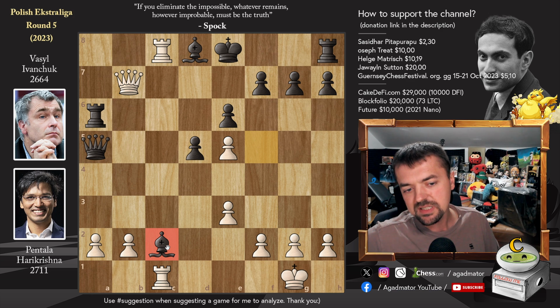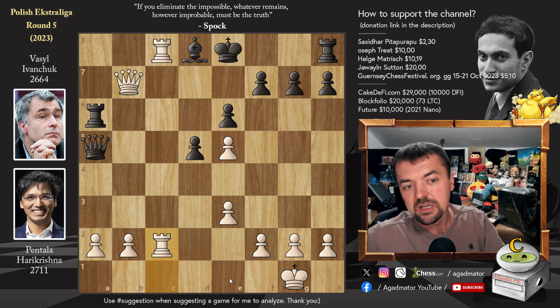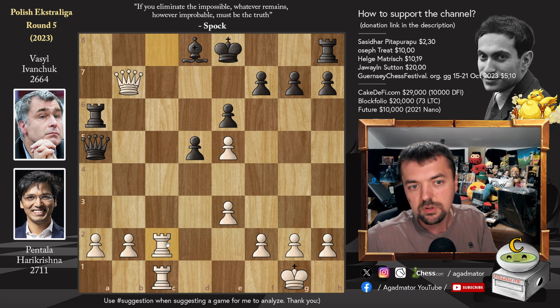Now, the reason why bishop to c2 is so powerful is that you disconnected the white rooks and you cannot capture the bishop. If you capture with this rook, then you get checkmated. Queen to e1 is checkmate. So obviously, we're going to try capturing with the other rook. But if you capture with the other rook, bear in mind, black is still up a full bishop.